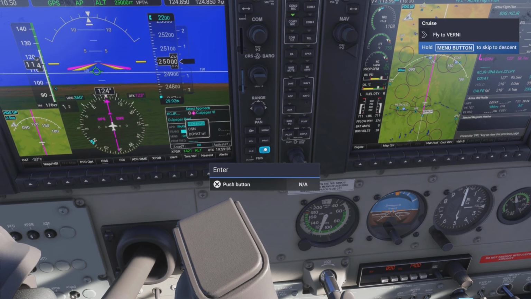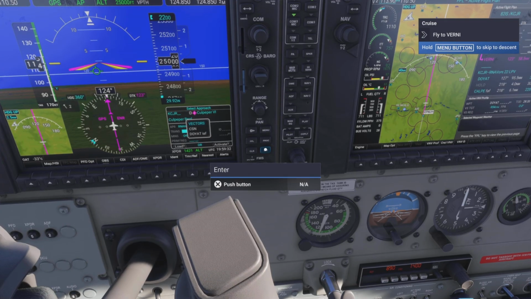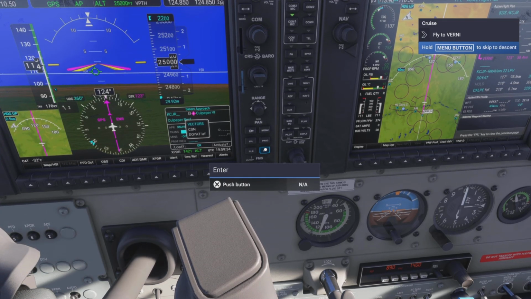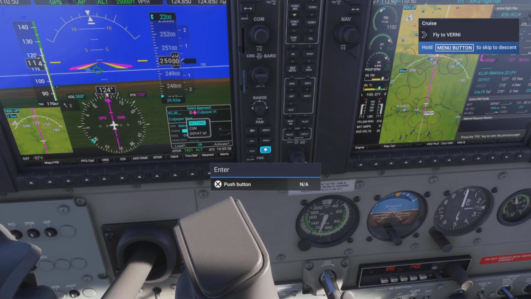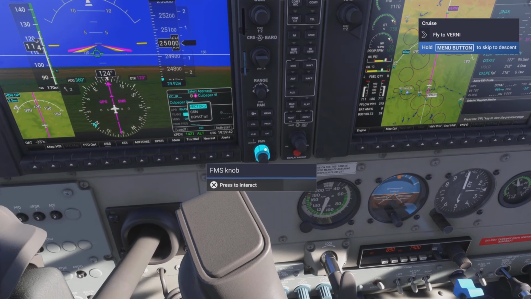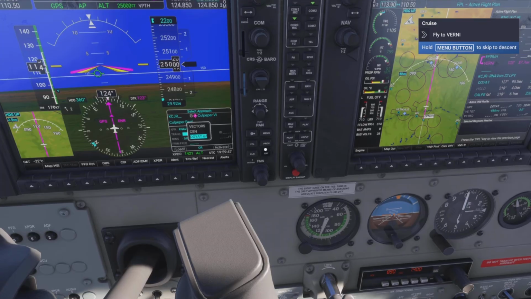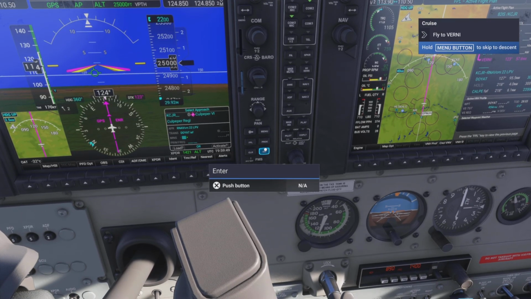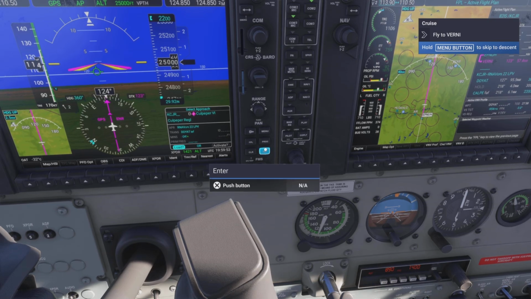So we're coming in from Doyat. Vectors would be an approach which would require us to fly our own way in until we picked up a point. CSN is a different beacon that we aren't using. We're using the Doyat. So we've already set all this. We're going to go in here and go with Doyat. We're not going to second guess ourselves. It has minimums. We don't know what those are, so we're just going to skip that.